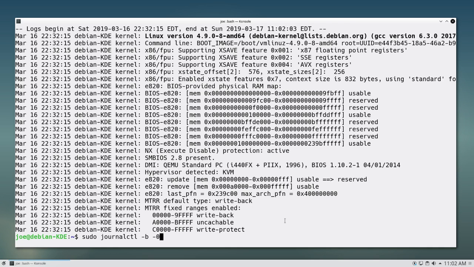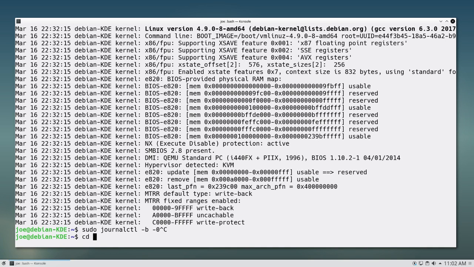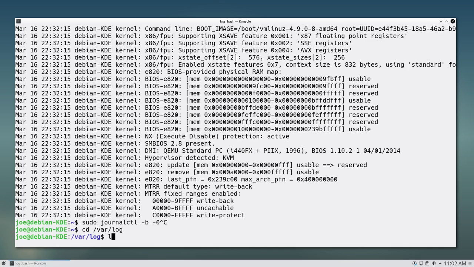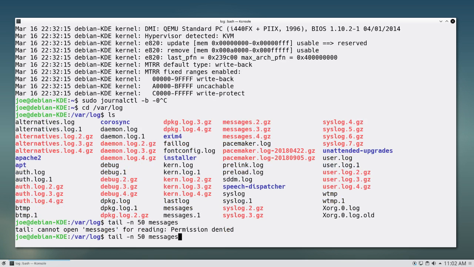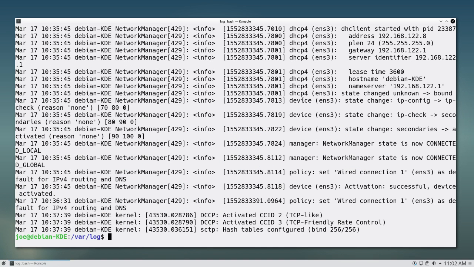So the old way of doing logging, right, is you would go to cd /var/log, and this still works, by the way. So if I wanted to look at the messages log, it's probably quite big, so if I don't want to just look at it, I would use the tail command, and most people would give it a number, maybe -n 50, and that would show the last 50 lines of messages, right? Oh, and we got a sudo up, of course. And you can see the last 50 lines of the messages file there, right?